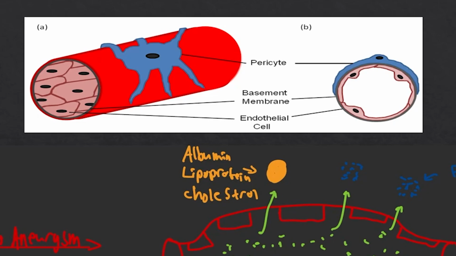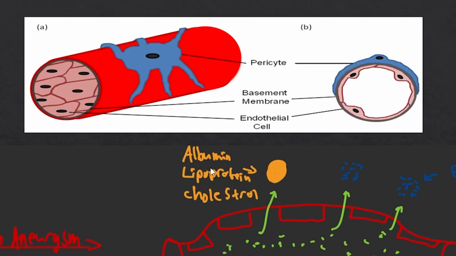So let's just say that some process occurs that leads to loss of these pericytes. We would lose the integrity of the vessel, so it's no longer well defined in shape and circular, as you can see in the cut section. It could lead to aneurysms, okay? And the tight junctions will be harder to maintain because the pericytes are like creeping around them and keeping them in place. So losing them would mean that these tight junctions would be disrupted. So this means that the capillary has increased permeability and the fluids will leak outside, okay?